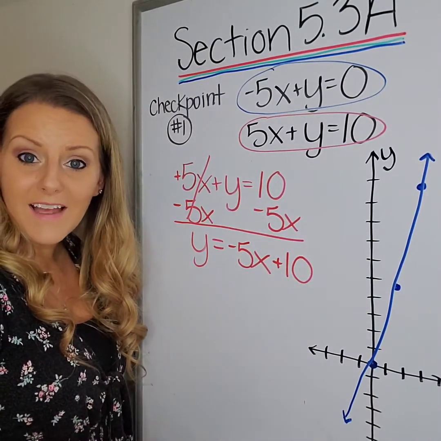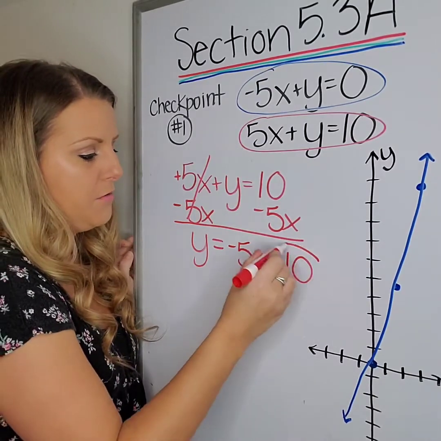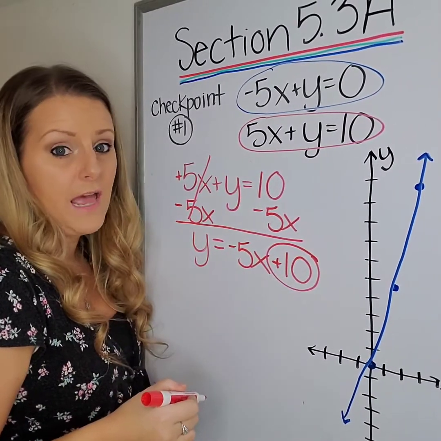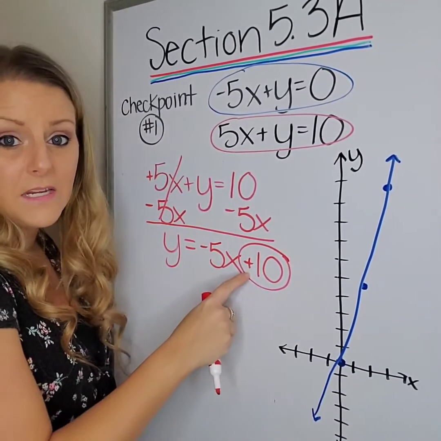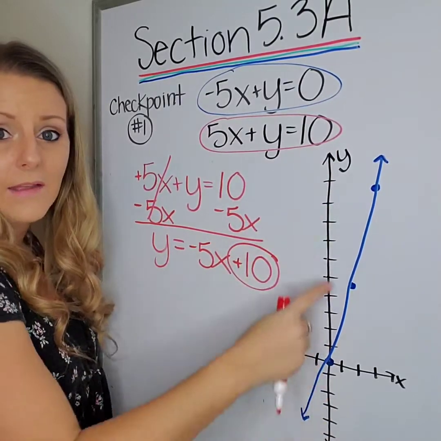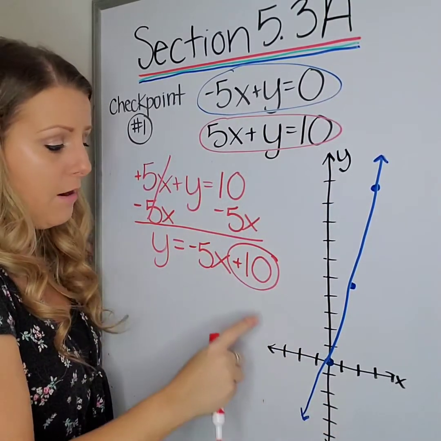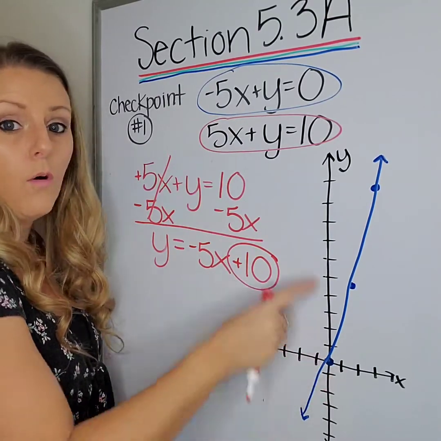But the thing without the x, even though you write it second, it's actually the first thing you graph. So it's kind of backwards of what you would think. So it's a positive 10. So at this point, you're going to want to make sure that you can go positive or up 10. Remember, this number is on your y-axis. All you can do is go up or down. If it's positive, you go up. If it's negative, you go down. So we're going to go up 10.